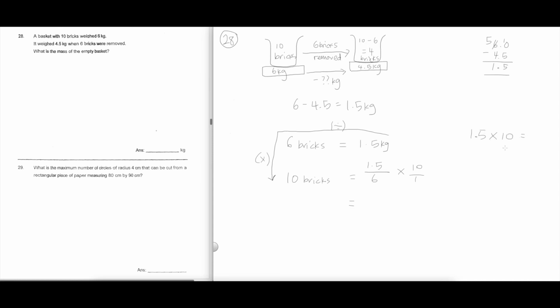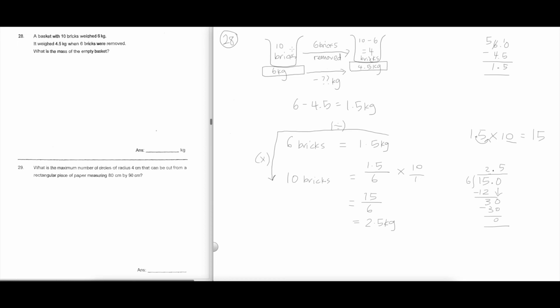So it's multiplication, right? And there's a 0. So I move the right hand side 1 time. Okay, so I get 15. So what I'm doing is I'm getting 15 over 6. Let's find out how many kg it is. 6 times 2, 12, 3. Let's put a decimal here, because 15 is the same thing as 15.0. Because there's a decimal, we also have to put a decimal here. So 6 times 5. So the answer would just be 2.5 kg. So 10 bricks is 2.5 kg.